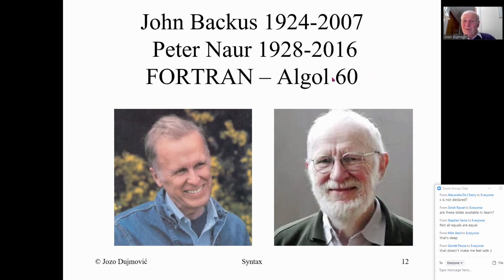And this compiler with ALGOL 60 had only two possibilities. One is to read 8 numbers from a punch card and to print 8 numbers on a printer and nothing else. Of course, there were no screens at that time. There were punch cards. So you didn't have anything better for read and anything better for write.